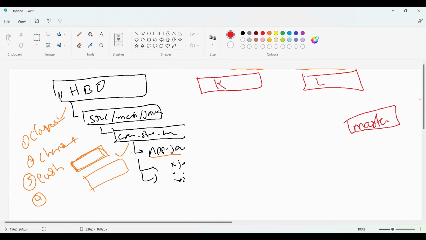We want to combine two different branches' code. Combine means we can take any two of these. In this situation, I am going with the sub branch to the main branch. I want to merge this code to this code, Karthik branch to master branch.